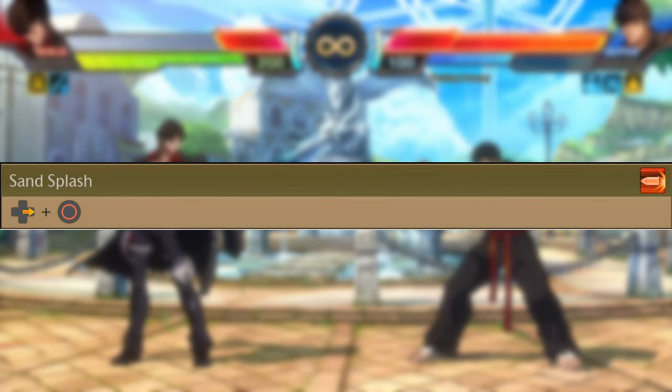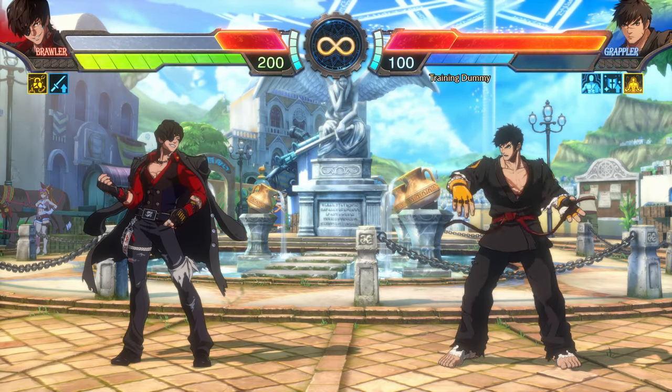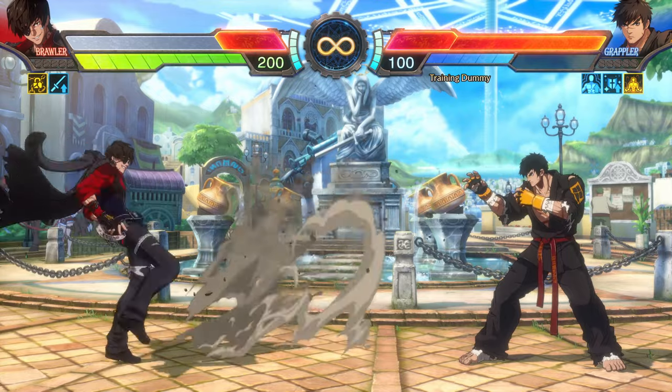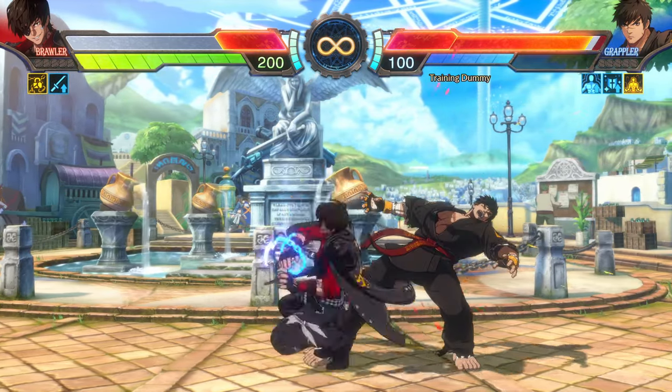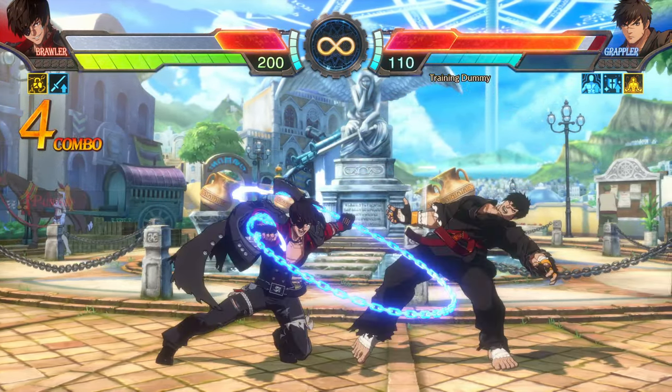Sand Splash. Sand Splash is a technique where Brawler kicks the dust off of the ground and the dust becomes a projectile. You may use this to extend combos, and you may also use it to catch people that are rolling and surprise them with an attack.